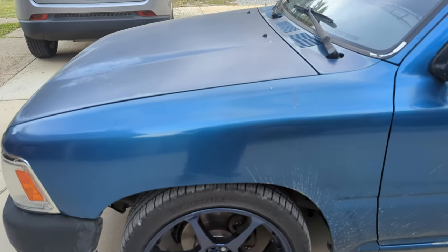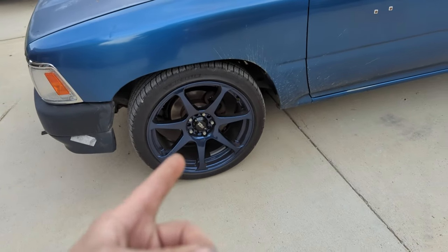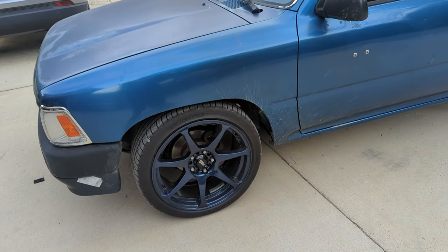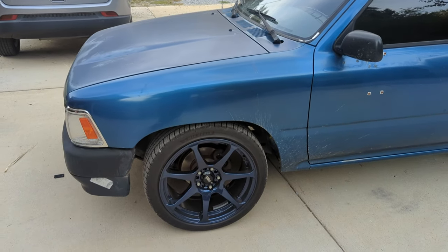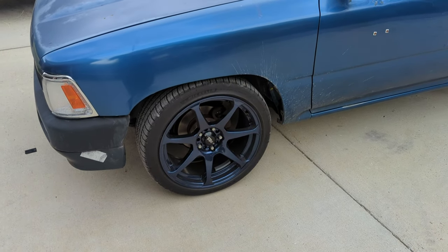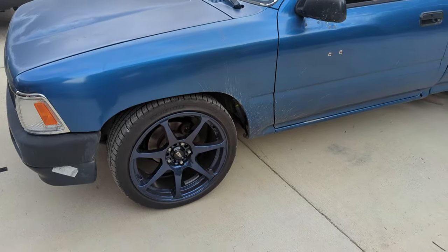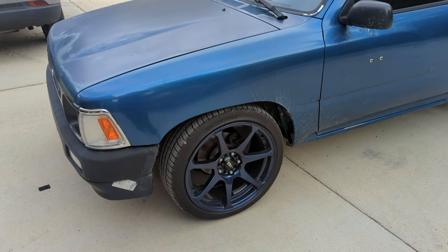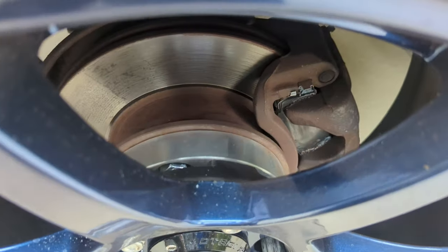These are Matagi Racing wheels — the same brand wheels I actually had on it previously, though I didn't know that at the time when I decided to get these. I decided to get these wheels over a year ago but only received them not quite a month ago. They are the Matagi Racing Battle 154s — 18 by 8 with a +30 offset and the five by four-and-a-half bolt pattern. You might also notice there is a spacer.